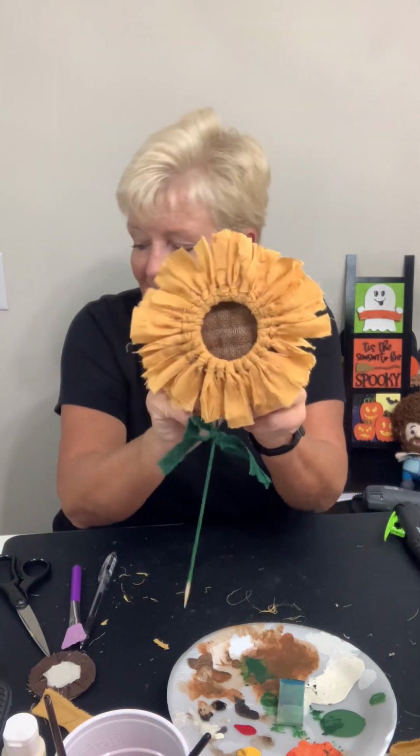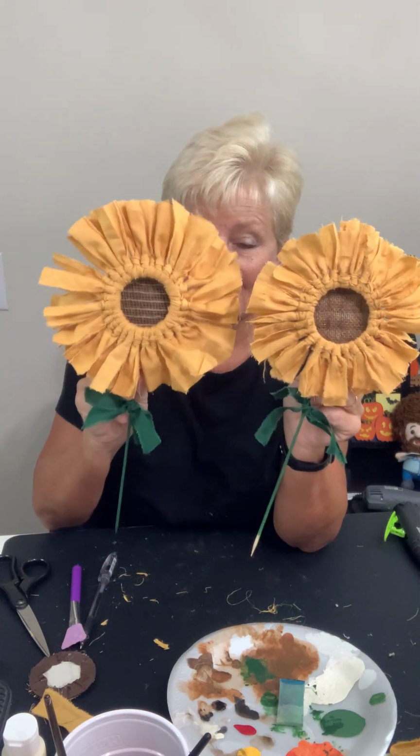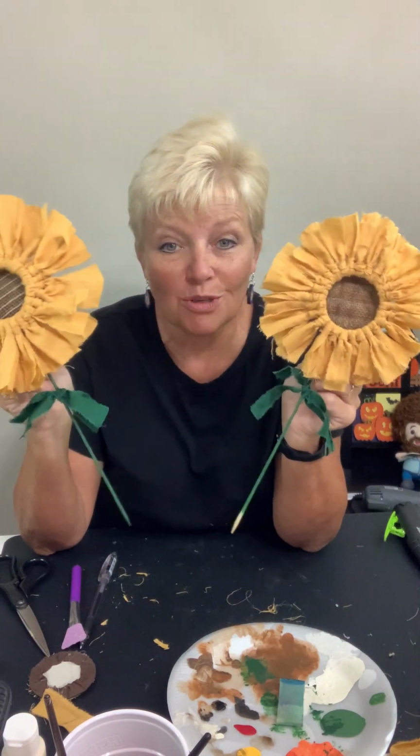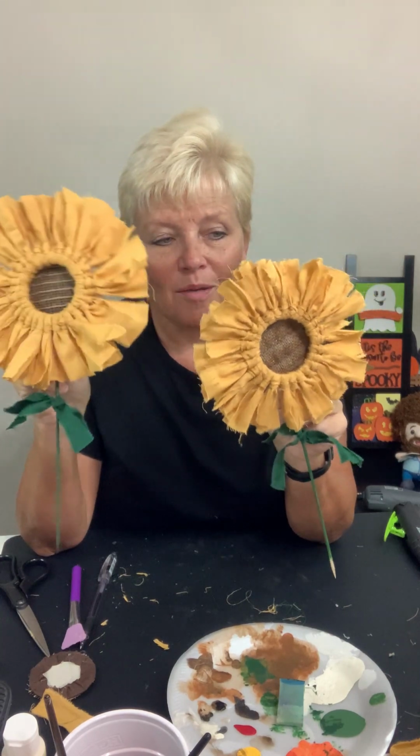All right, guys, here are our sunflowers. If you want to see how I made this one with the center, make sure to go over and check out my Facebook page at White's Creative Designs.